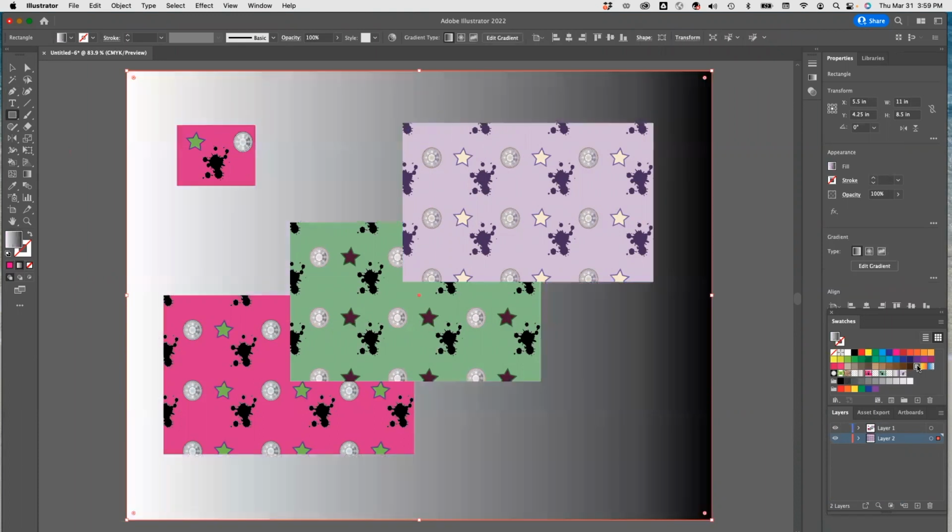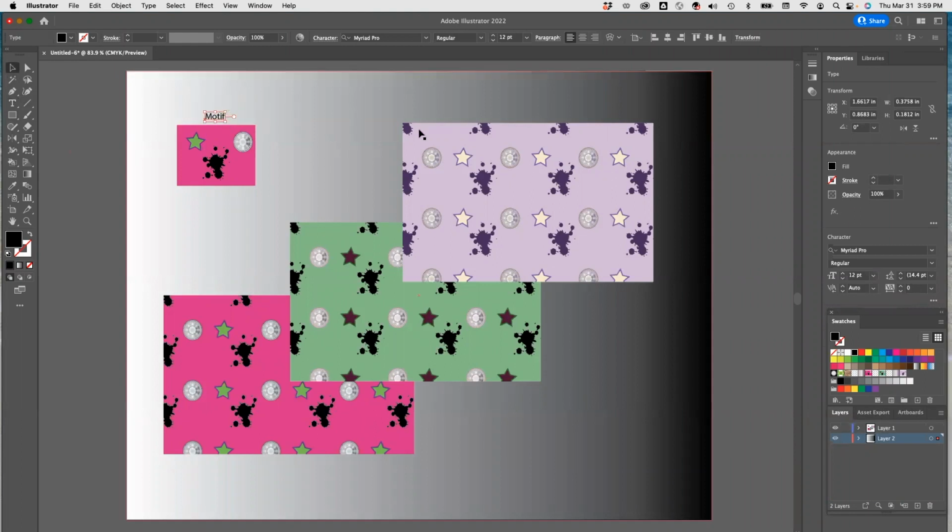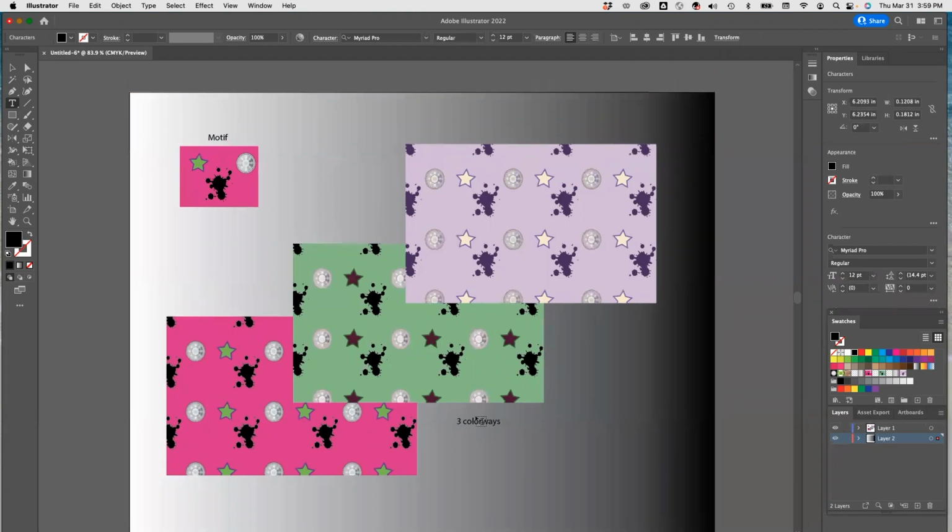So let's say we do this one to have a background, if you want to have a background. And now we have 3 different colorways. So I want you guys to just write that this is your motif, and these are your different colors. 3 colorways. Okay.